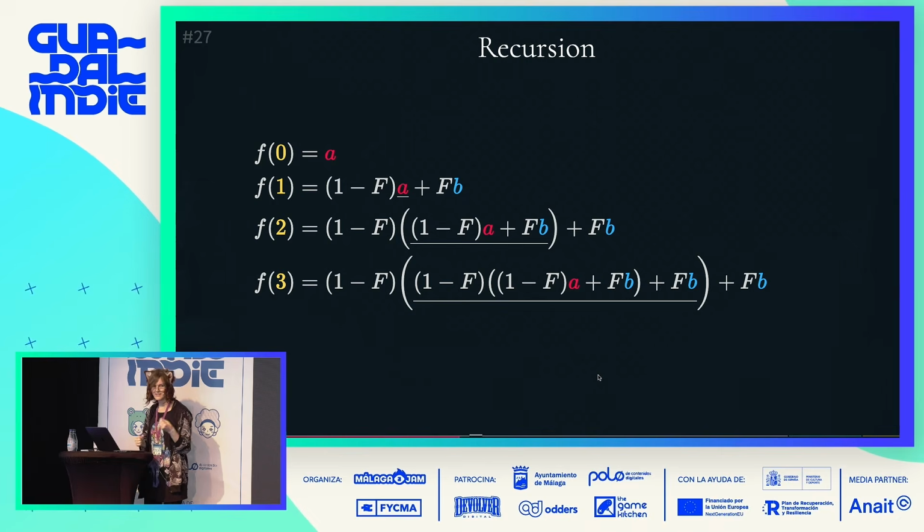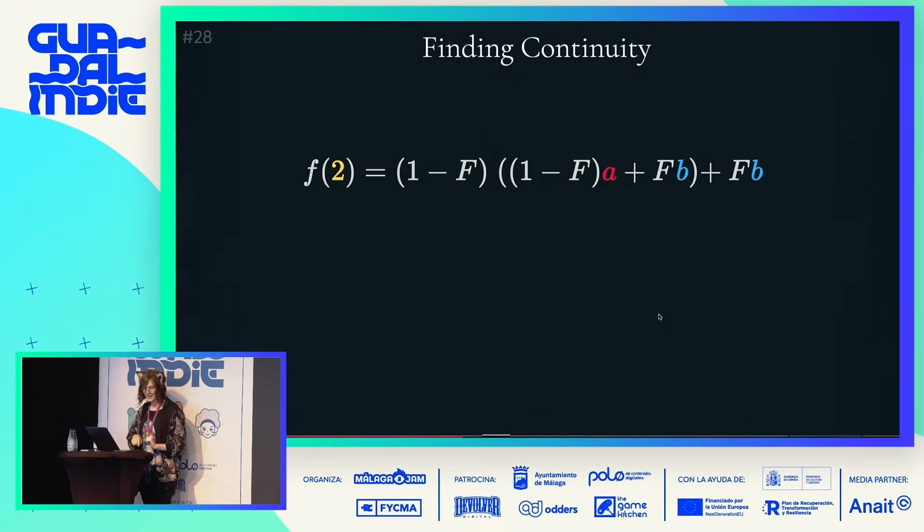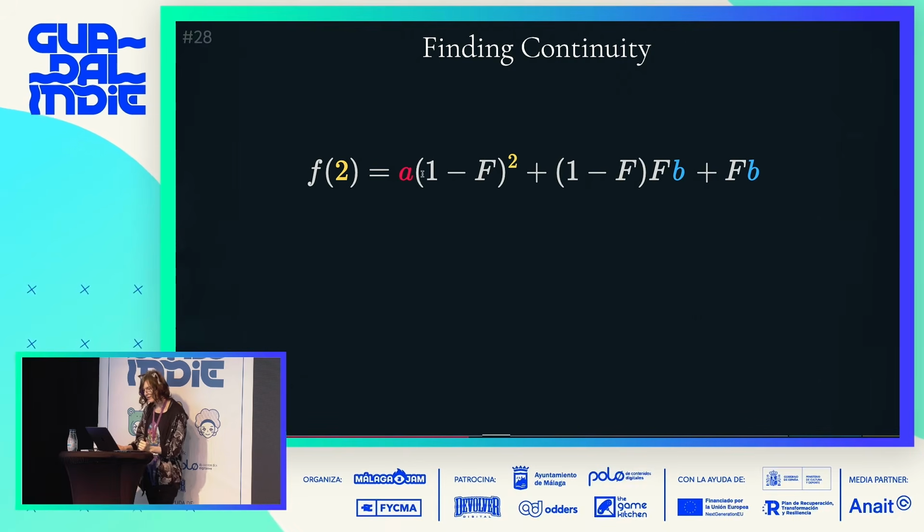But what we can do is pick one of these and see if we can work out a pattern by simplifying them. So I'm going to take the third frame, which is f2, and try to simplify that. The goal now is to find f of n in order to get that continuous function, but we're doing it specifically just for the third frame, f2, to see if we can see a pattern. Immediately you can see that we have 1 minus f as a recurring theme here, so we can make an educated guess that 1 minus f is going to be important to solving this. So 1 minus f times a, we can break out from this inner function. Then we get a times 1 minus f squared, because we're multiplying 1 minus f's together. I made this 2 yellow here, because I suspect that this is going to be the n when we solve f of n.